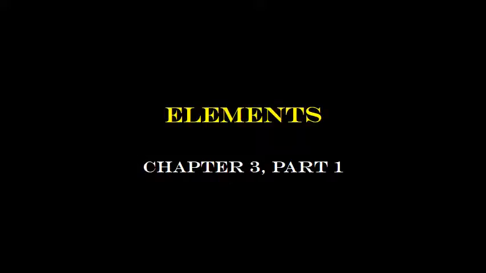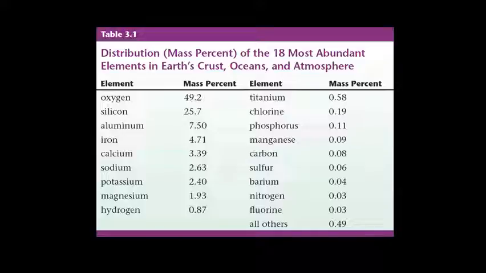This section, we're just going to talk about the elements, nothing more than basic element chemistry. If you look at the entire Earth, and by Earth I mean the oceans, the atmosphere, the crust, the whole thing, most of it is made of just oxygen. Oxygen in some form makes up almost 50% of everything, and that includes the crust, all the land and below the land, the oceans, and the atmosphere.